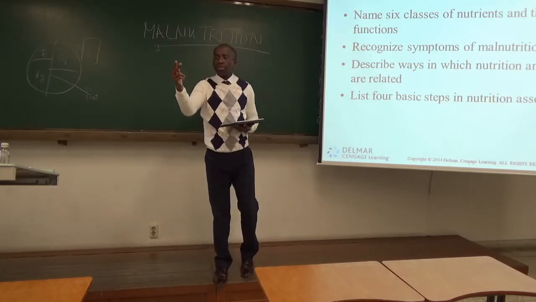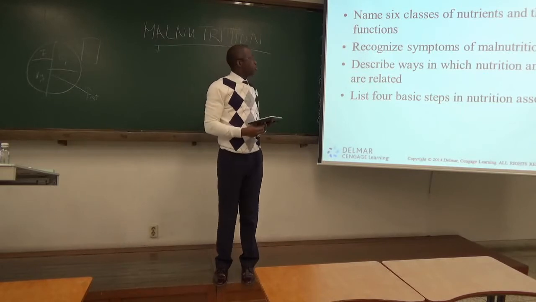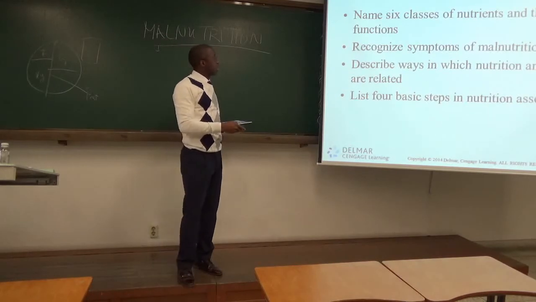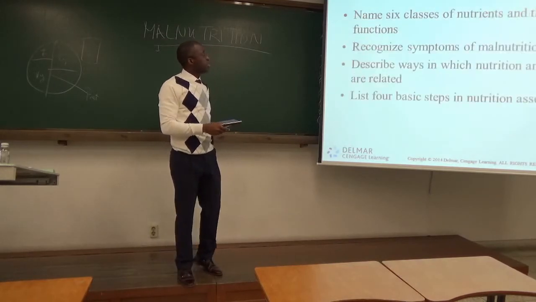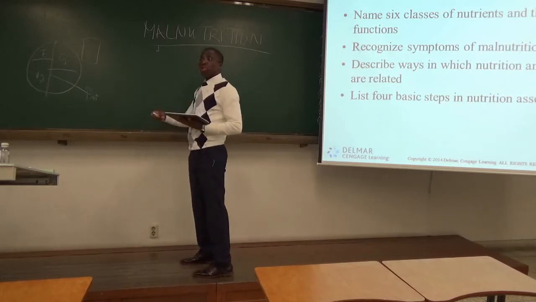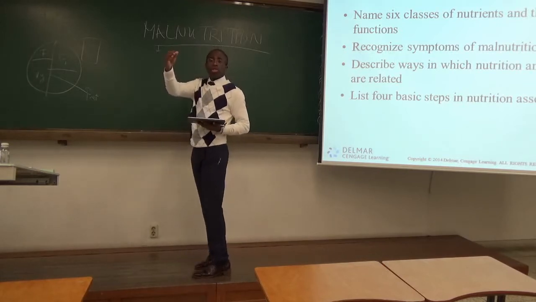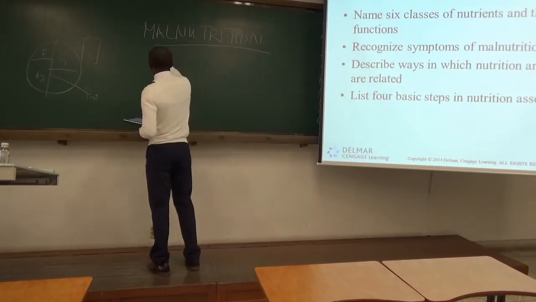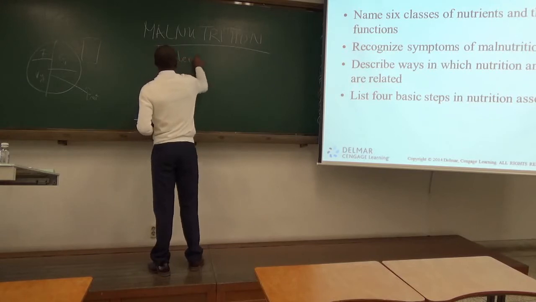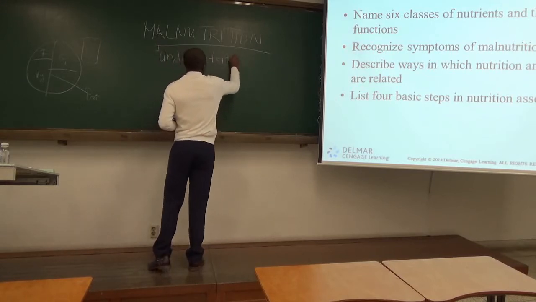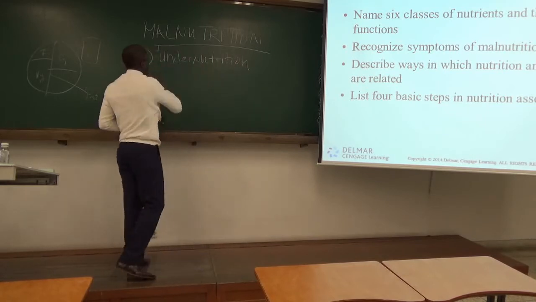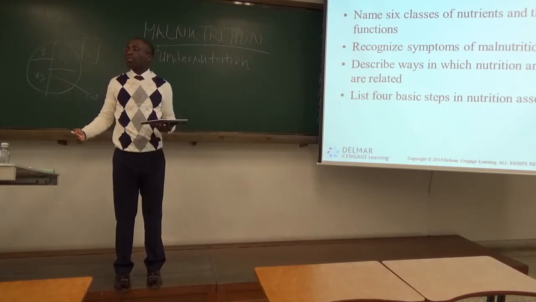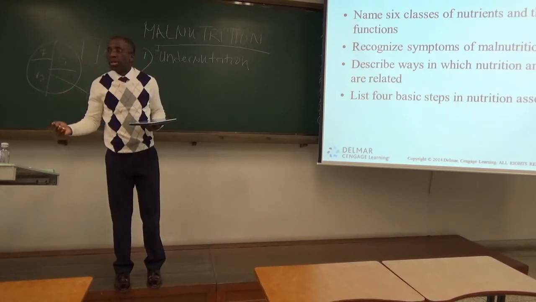Malnutrition has 2 components. So we look at it a little bit in a minute. In her case, when she talks about deficiency of nutrients, it's a little bit what we call undernutrition. This is the first element of malnutrition. Undernutrition means what? You don't have enough nutrients. You don't eat enough, right?